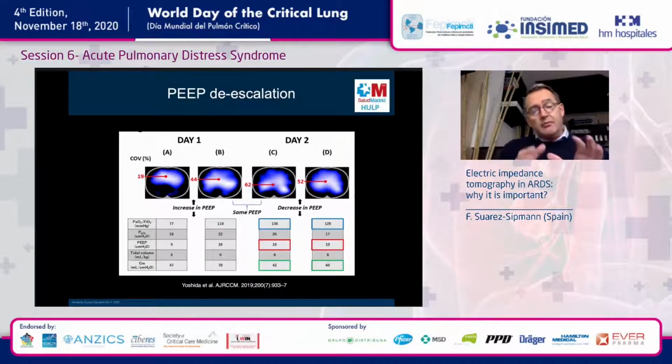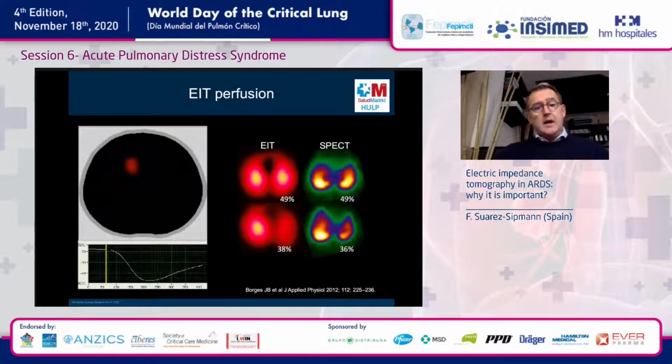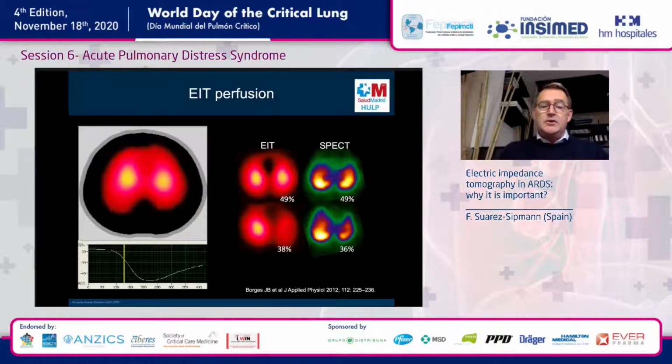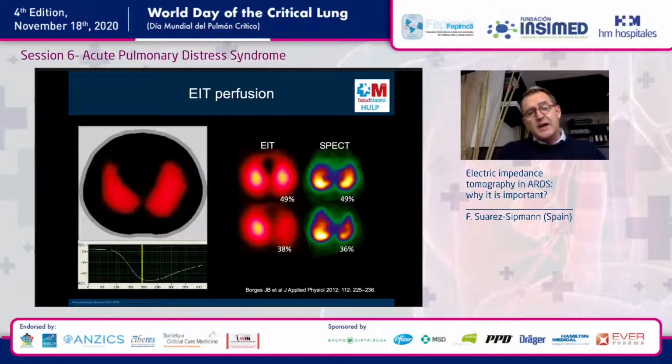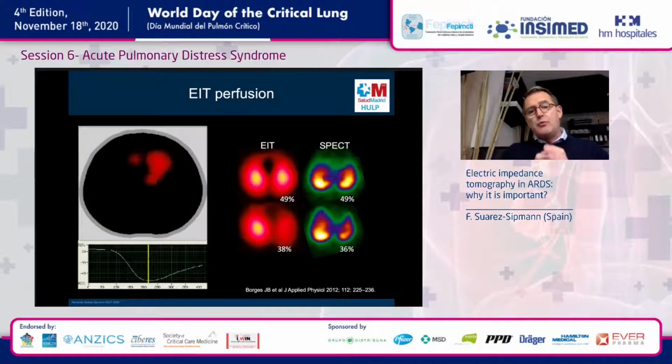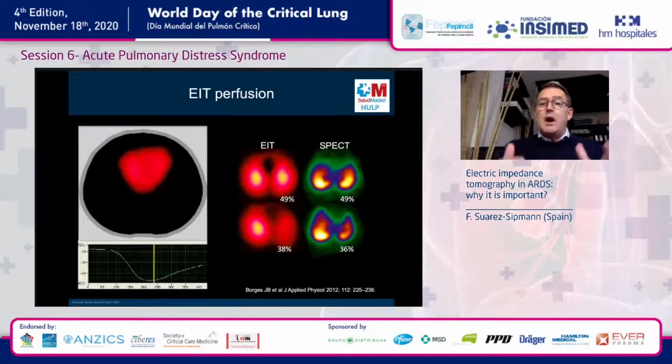And these monitoring options allow us to make better clinical decisions by looking at how the lung is behaving. Also, it is becoming a reality that we can measure perfusion at the bedside using the saline bolus injection technique, which gives us information regarding the regional distribution of pulmonary blood flow. And this, of course, is now giving us a much broader picture of what's happening.